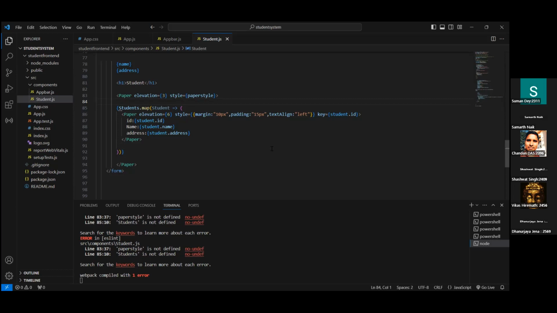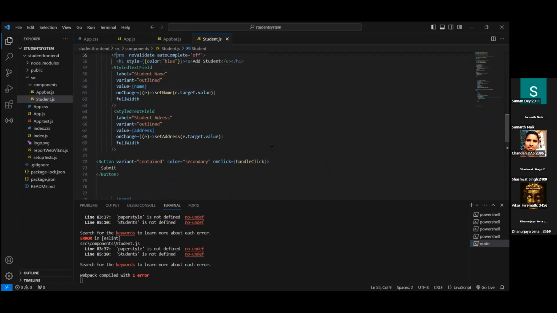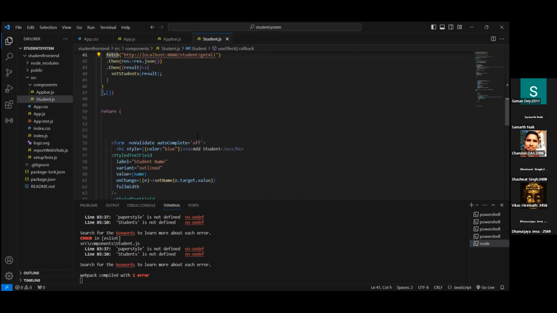I created one form below the adding form, sir, to showcase all the data. But I don't think you're using Paper style anywhere else, right? Yes, sir, before this I tried it here, but it was not working, so I removed the Paper and container style here, sir.